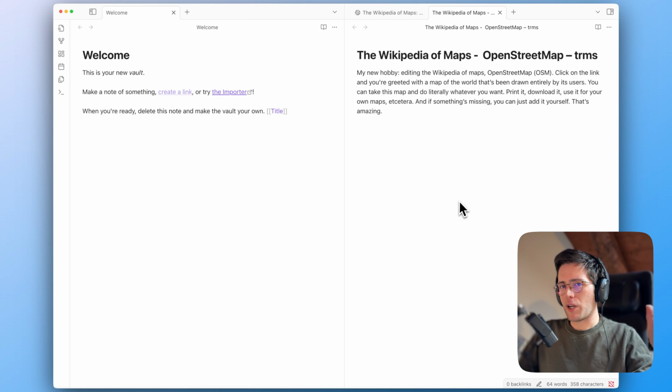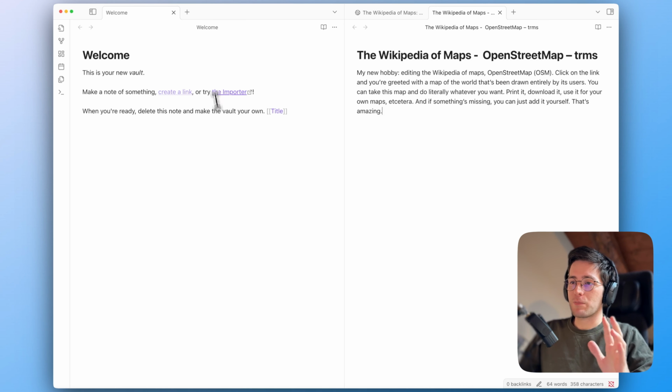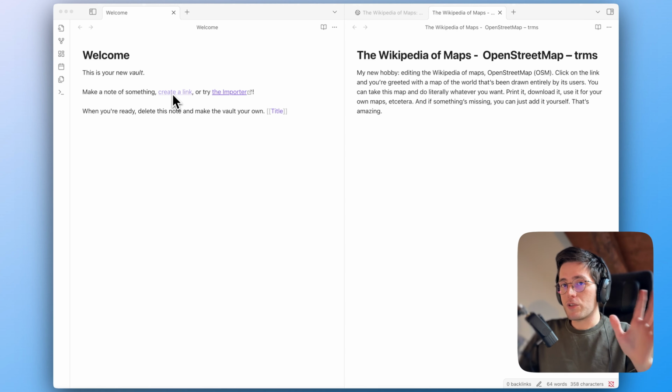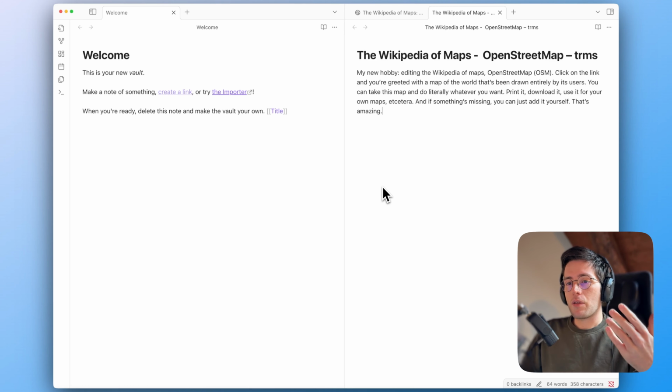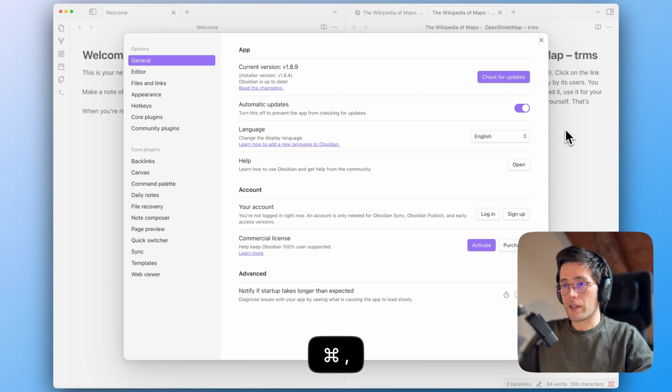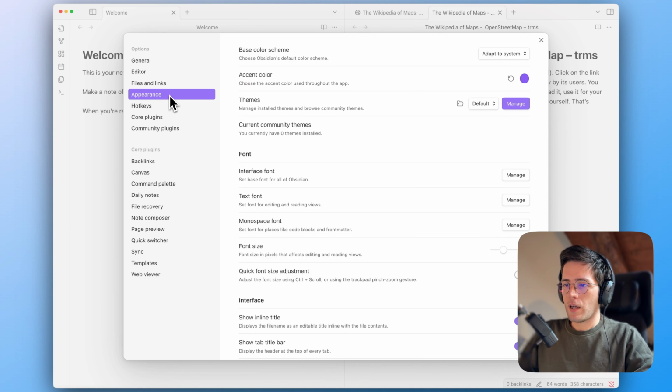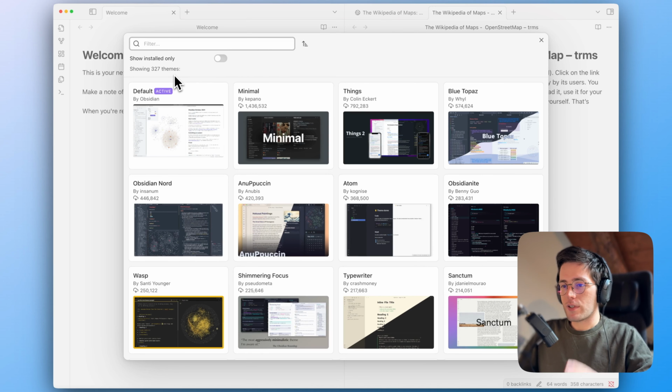Okay, so the last thing I want to talk about before installing our first external plugin is the looks of Obsidian, and especially the theme. Now, Obsidian is heavily customizable, but you don't need to do all the tweaking yourself. People in the community made amazing themes, which are just simple one-click installs. So go to settings, then appearance, and then click on manage in the row about themes, and you'll see there are a ton of themes to choose from.